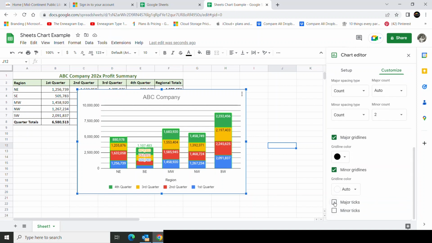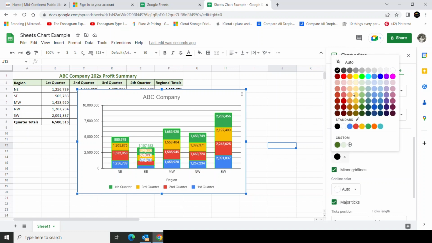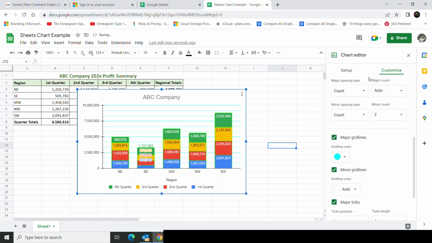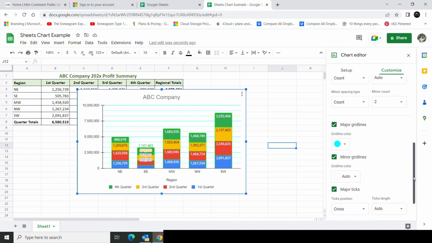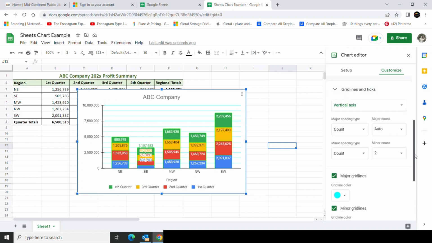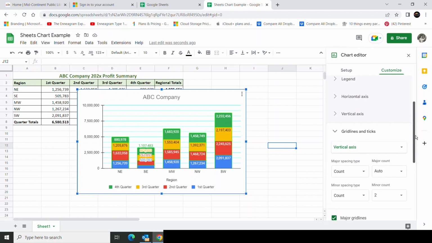Major and minor ticks. When I say major ticks, it's really these little lines right here that kind of go over the line that shows the axis. So let me change my grid line colors here a bit to something much lighter. And so now you can see those ticks very easily. And they are another thing that you may want to think about. So there's a lot here that you may decide that you want to use to customize what you have done.